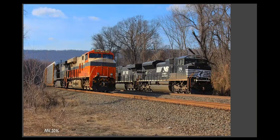Also, this is all on the same day. I got the 911, the Go Rail, and lo and behold, the Norfolk Southern Interstate Heritage Unit 8105, and this is parked on the controlled siding at Harrisburg, waiting for clearance into the terminal. And while I was here, it got many eastbounds passing the train, which definitely added to the picture.